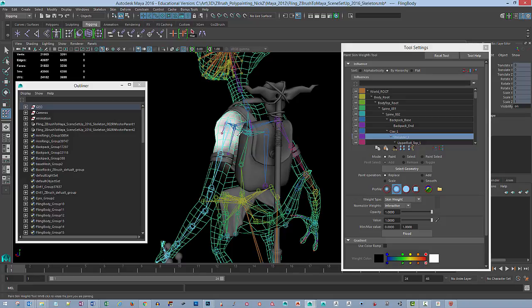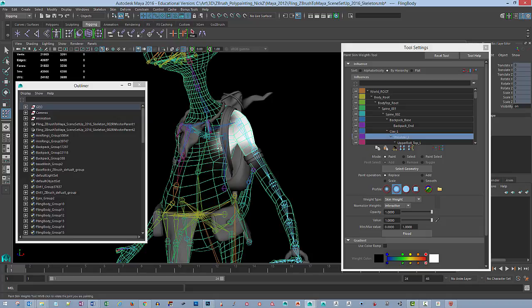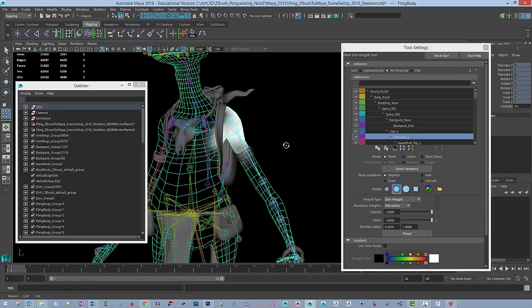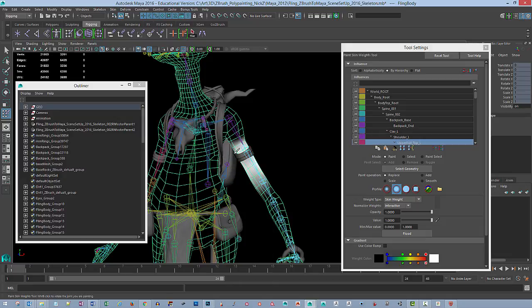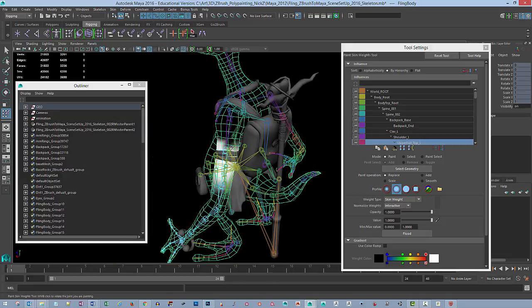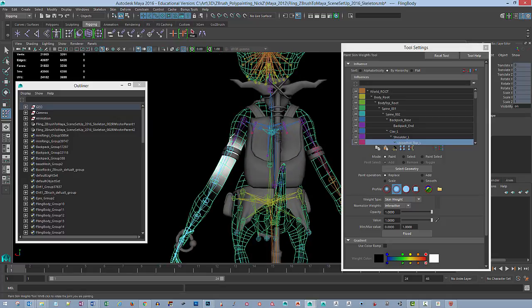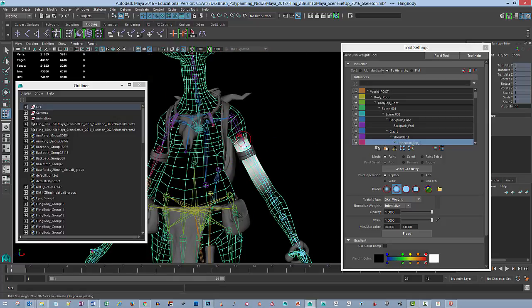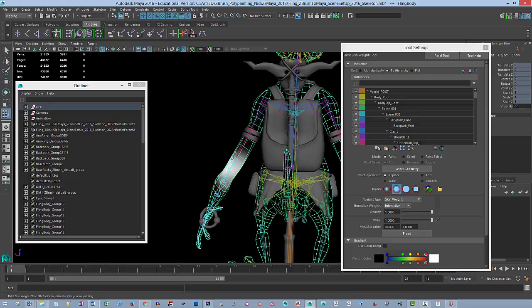So if you just work your way around this, the shoulder area is going to be pretty tricky, but everything else should be a bit more straightforward at that point. So if you see this joint here, if I right click and say set influence and just paint that pretty solid, going all the way across there, and then just smooth some of that, that should give us a pretty good starting point right through there.